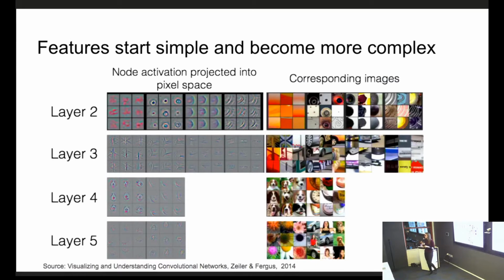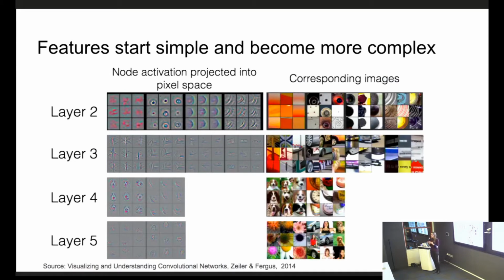Yeah, so just to repeat the question. I think there are two parts to the question: how complex is this model? And two, what types of objects can this model recognize? The image is actually from a really nice paper called Visualizing and Understanding Convolutional Networks, and I really recommend reading it.